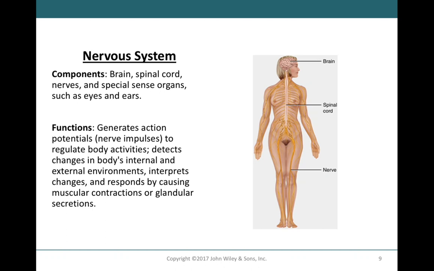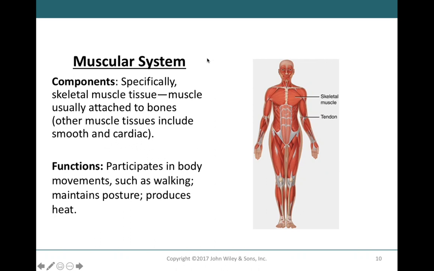What we're going to learn is that certain neurons are sensory neurons, and they receive signals from the outside environment, and certain neurons control our muscles. And so the nice arc of sensory neurons producing action potentials that act upon motor neurons gives our body the ability to receive some type of stimuli and to respond to it as well. Our next system is the muscular system.